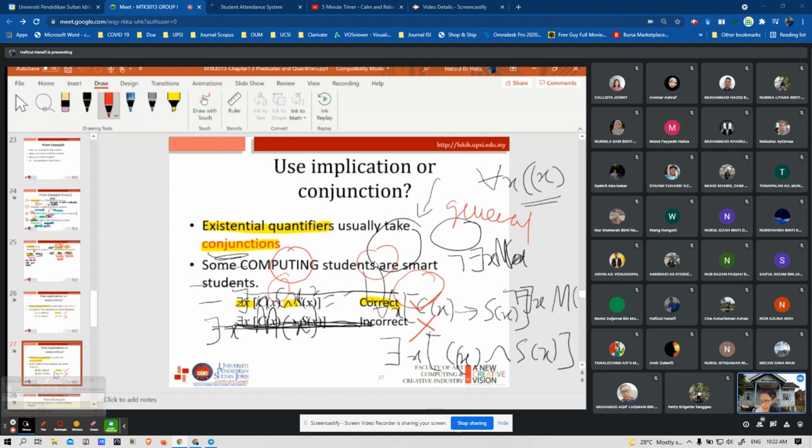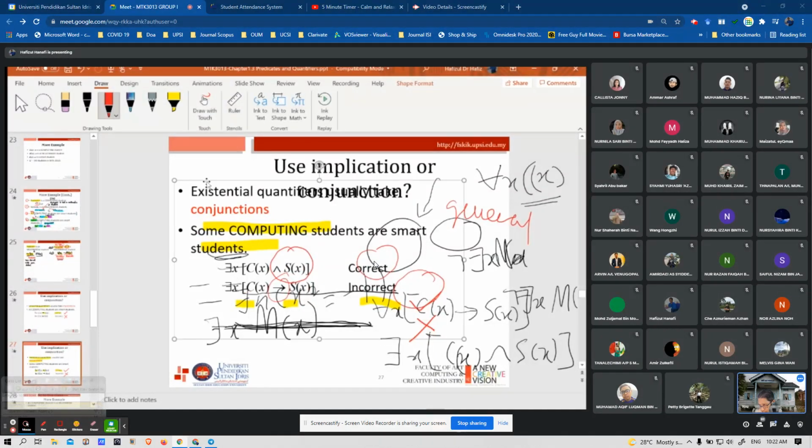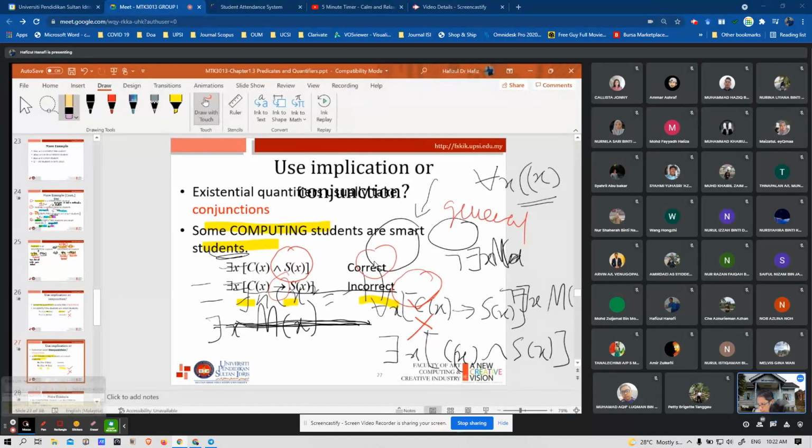Kenapa ada kat sini dia punya ni? Tak boleh padam tak? Tak apalah. Saya tutup sekejap yang ni.